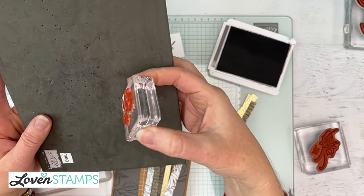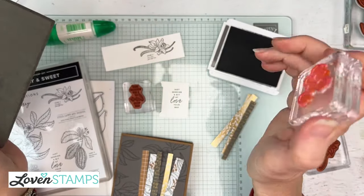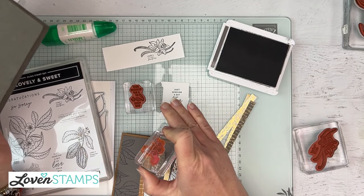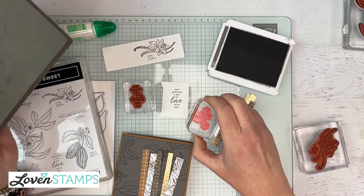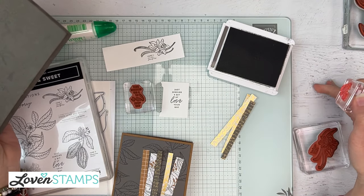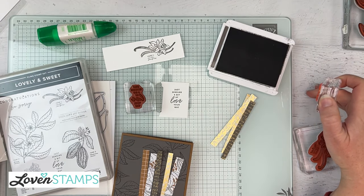Now, this is what Teresa said, Meg, you're not using that mat with your photopolymer stamps. The reason for that is the glass mat is a really firm, flat surface with absolutely no give. And so when you stamp, it really contacts very smoothly all the way around. Also, my table here isn't actually wood. This is a piece of pretty vinyl on a piece of Formica countertop.